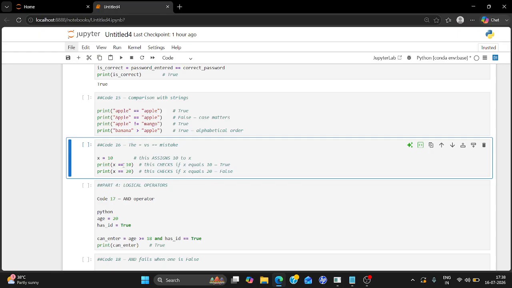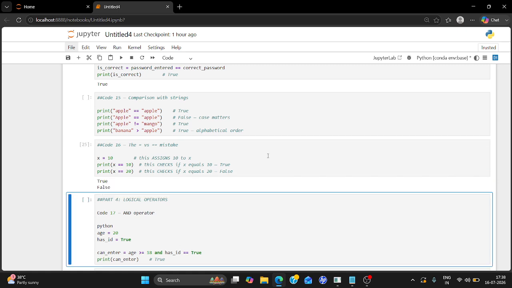Print x == 10 checks whether 10 is equal to 10, and it is equal, so it prints true. Print x == 20: 10 is not equal to 20, so it prints false. Let me show you by running it.